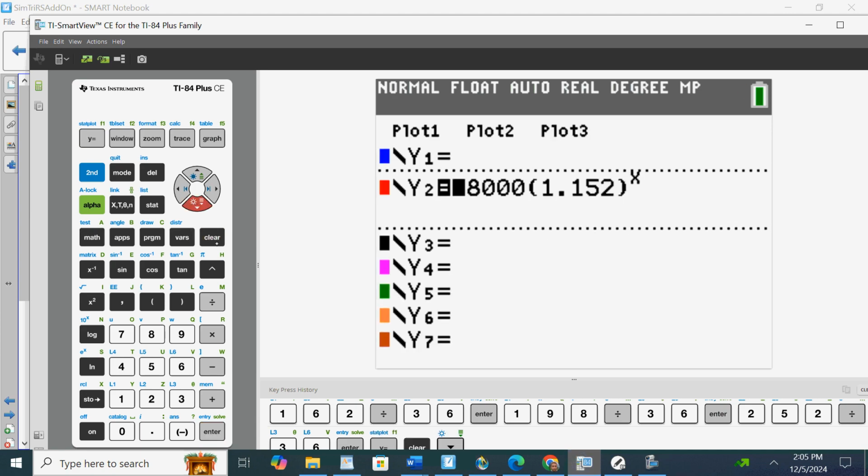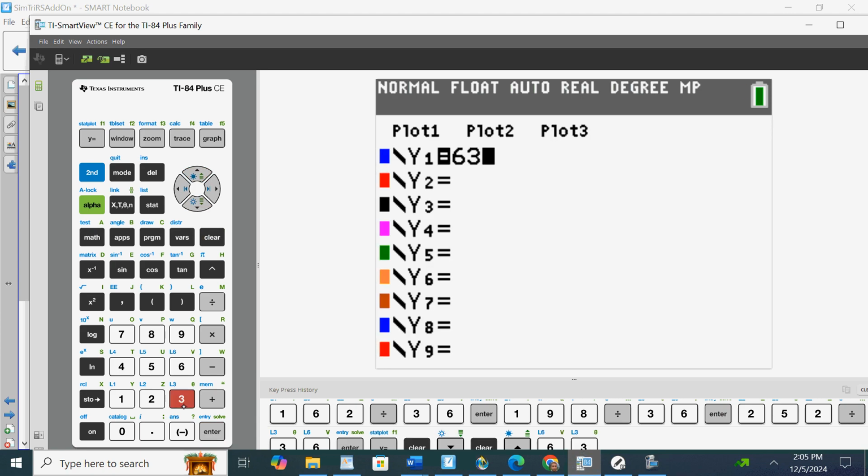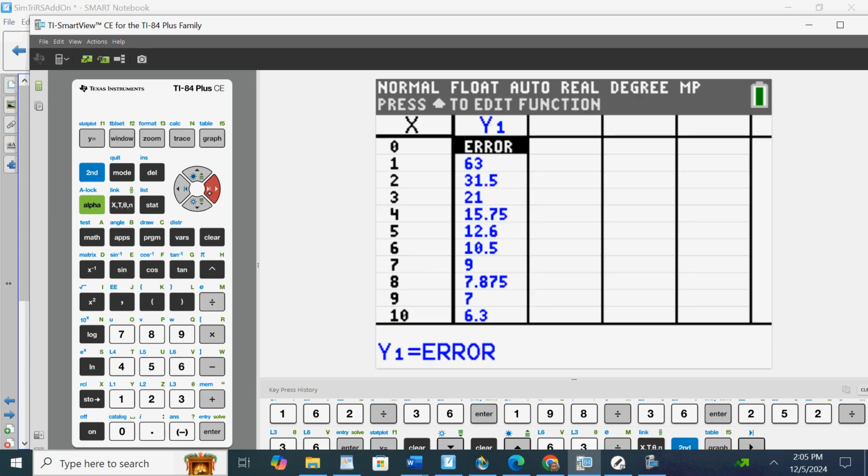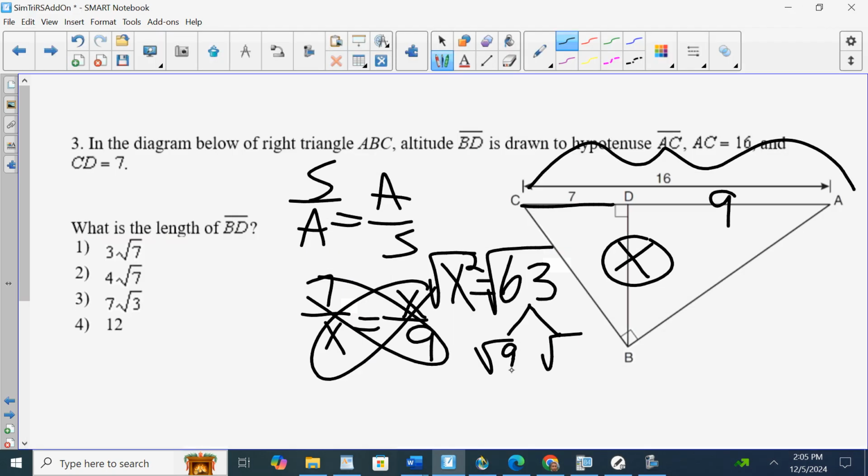63, you can use your calculator trick. Y equals 63 divided by x. Go to your table, look in your y column. Is 63 a perfect square? No. Not a perfect square. Yes, 9 is a perfect square. 9 times 7. So my perfect square comes first. My non-perfect square comes second. I take the square root of the perfect square. The square root of 9 is 3. Radical 7 comes down.